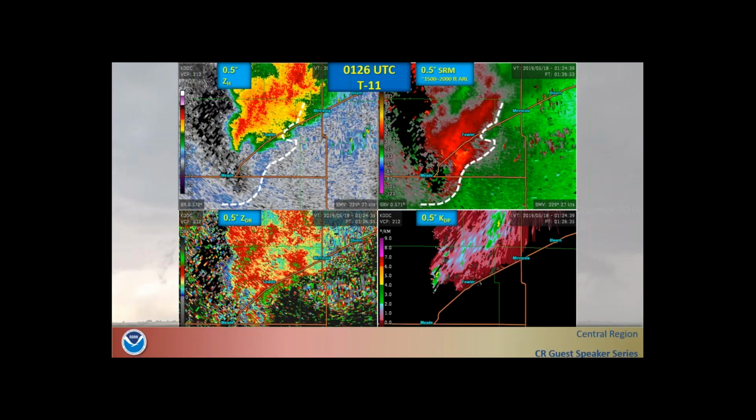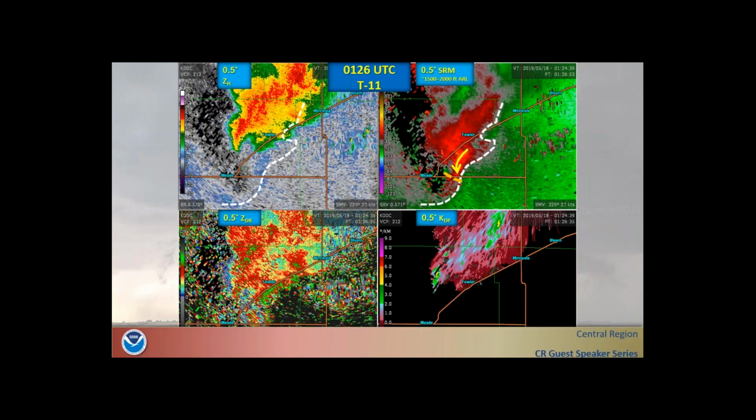Well, we'll jump ahead. We're now within the window where we're looking at a 13-minute lead time, but still, we can still get some decent lead time at this point. So features don't change in the reflectivity much. We continue to see this divergent signature near Fowler, indicating more than likely a new forward flank downdraft. I also see a ZDR arc, as you can see in the lower left corner. But we also see this storm relative velocity enhancement, moving toward this region east of Meade and then decreasing. So once again, pretty good indication, this convergence signal.